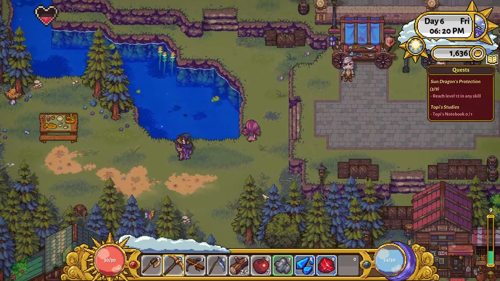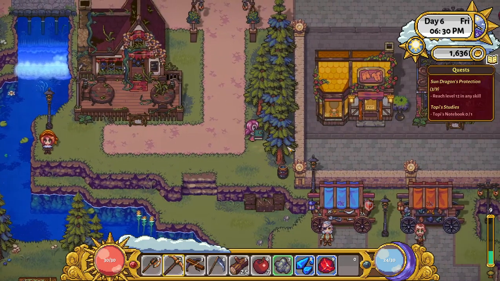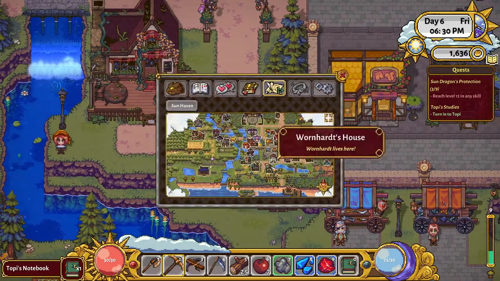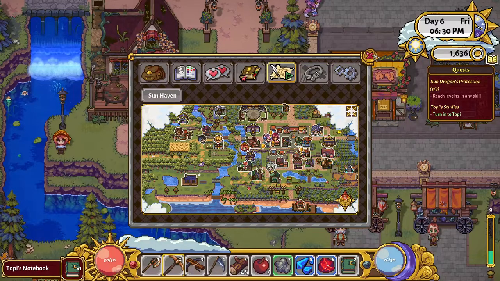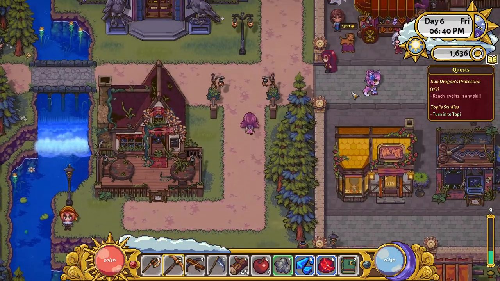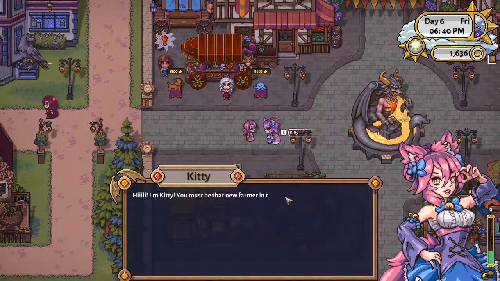I'm just looking for the notebook. Oh, hey! That's it. Okay. Where is he? Is at home. Oh, have we met? I don't think we've met. I forget the kitty character's name. Kitty.